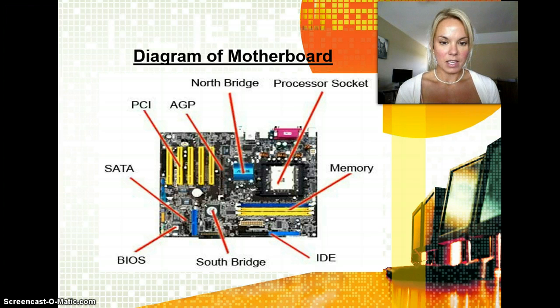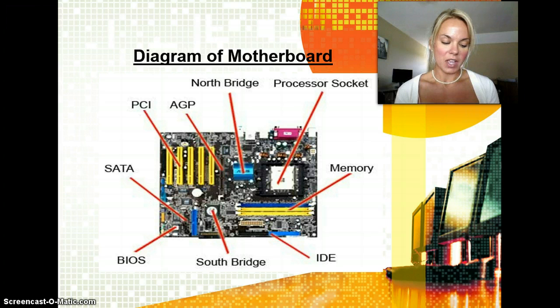The basic input and output, or the BIOS, chip controls the most basic functions of the computer and performs a self-test every time you turn it on. Some systems feature a dual BIOS, which provides a backup in case one fails or in case an error occurs. The real-time clock chip is a battery-operated chip that maintains basic settings and the system time.